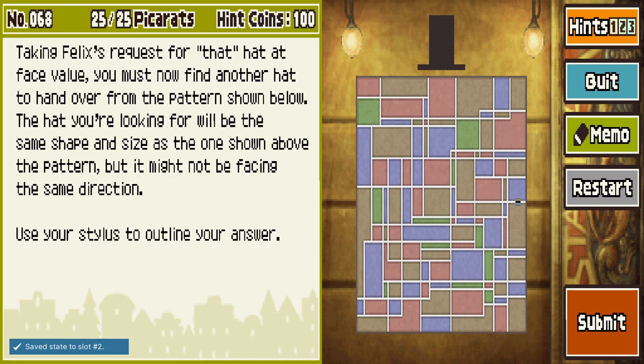Taking Felix's request for that hat at face value, you must now find another hat to hand over from the pattern shown below. The hat you're looking for will be the same size and shape as the one shown above, but it might not be facing the same direction. Okay, so you just gotta find it.